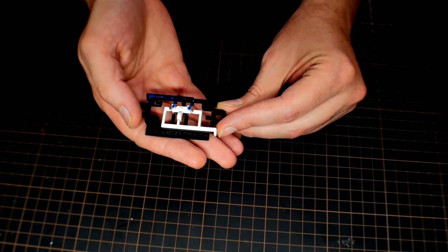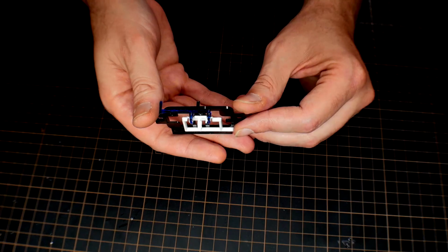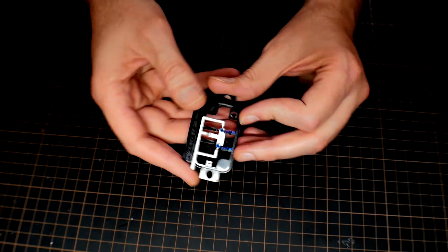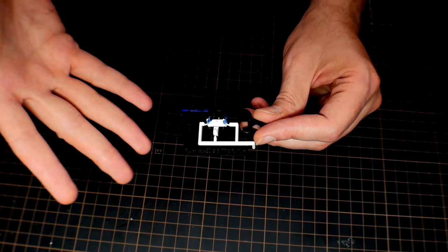I almost forgot this runner right here. This is runner C, and it actually got bounced to the side. This is just the eyes. So you have blue, black, and it looks interesting. We'll have to see what it looks like on her, but yeah, this is literally just the eye insets. So kind of curious, kind of cool.